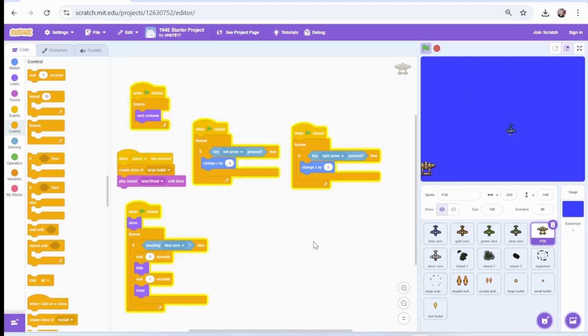So with these changes, what's going to happen is when we touch, the P38 says, oh, I got touched, then pauses for just that millisecond, lets the blue zero say, oh, I just touched the P38, and pauses for a millisecond. Then they both continue what they were going to do. So that will make them disappear the way we expect.